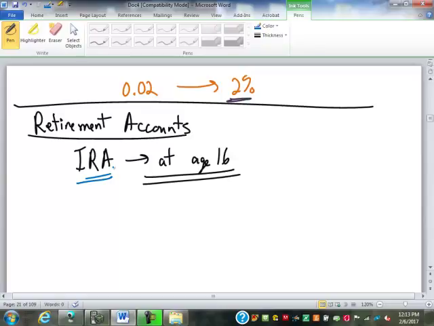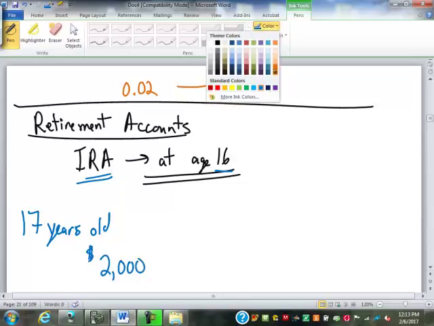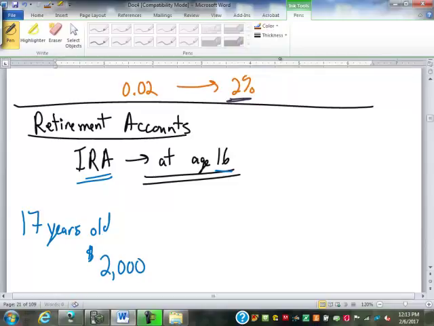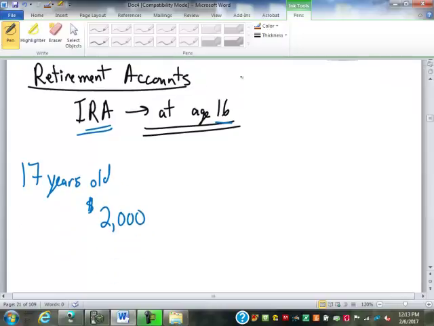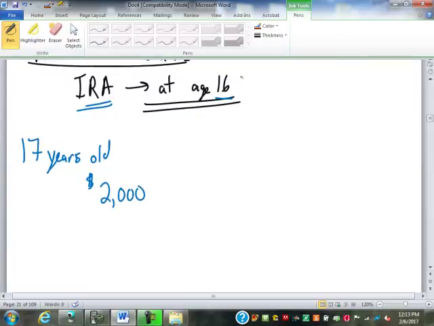But let's just say you make $2,000 this year and you're, let's do, 17 years old. You make $2,000 and you put that away. Now, I realize a lot of you, if you have a job, you're working for gas money and maintaining a car and stuff like that. You don't get to take every penny you make and put it away. So hopefully you make more than $2,000, and you can come up with a little bit to put away.